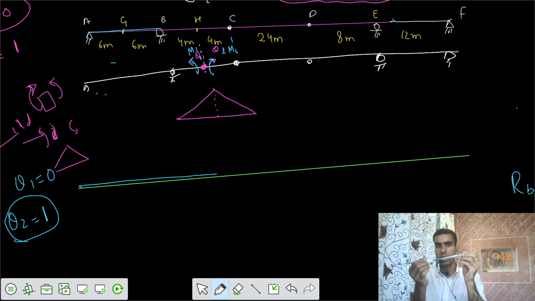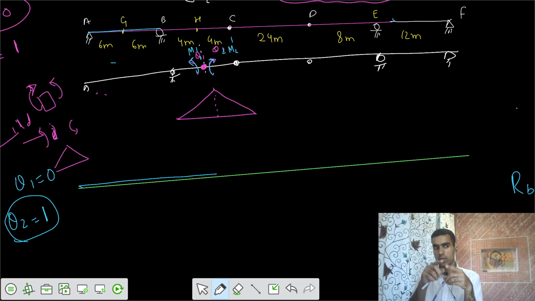So you rotate this point H, and finally you have to ensure that point D does not go anywhere. So finally, the profile of the ILD for the bending moment diagram would be in this fashion. This would be the profile variation. From point H, you rotate theta equals to 1. At the point H, theta equals to 1, because from the other side there won't be any theta provided. Theta 1 should be 0 in order to make sure that there is no curvature developed in the part ABH, because it is statically determinate, so theta 1 is 0.